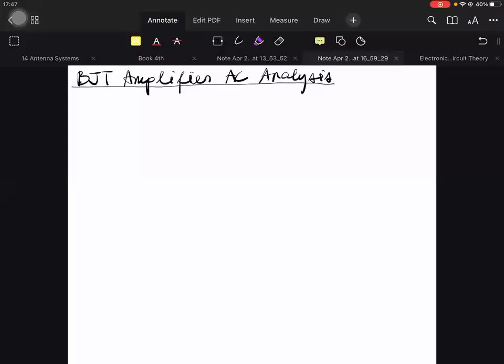So our treatment so far of BJT amplifier circuits was restricted to the DC domain, or the direct current biasing, which means the setting up of the DC parameters, those that we have solved previously in great detail: all the BJT DC currents and VCE, IE, IC, IB, and VCE. So now, let's put things into a larger perspective.